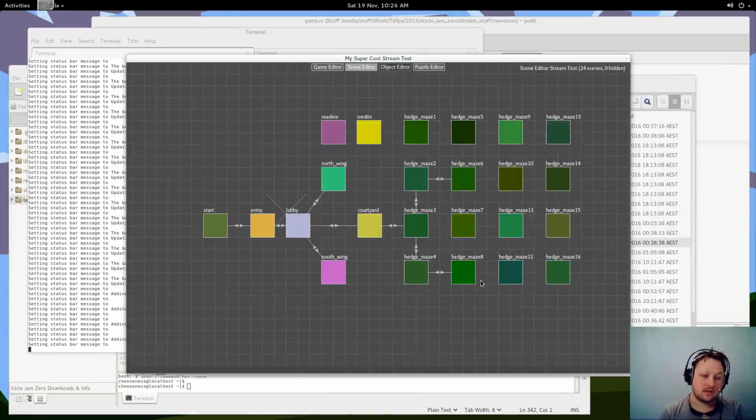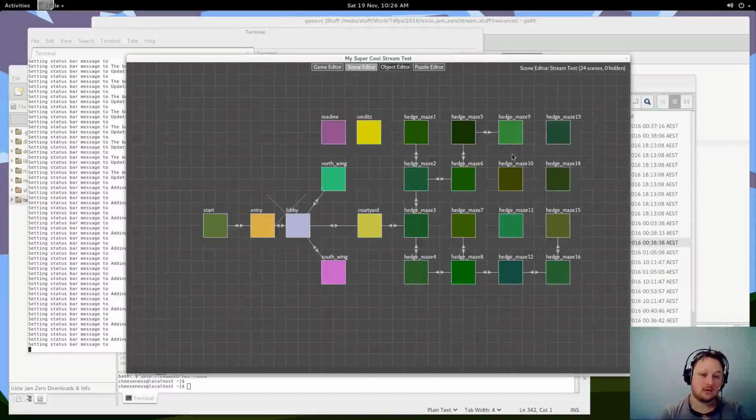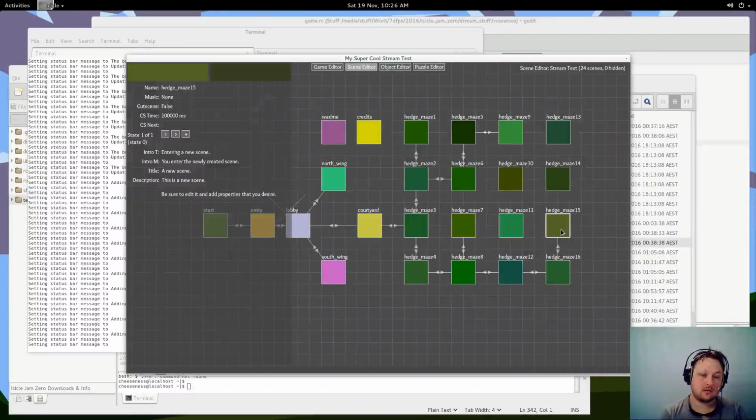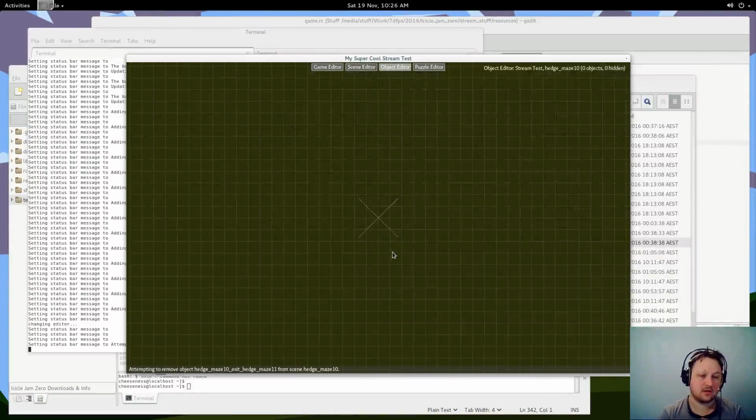So yeah, we're just gonna put some stuff in and hopefully make some kind of interesting maze. I don't really know where I want to go with this. Yeah, you can make it so you double back on yourself. That's cool, hey? Maybe this one goes to here. No, I don't like that. Get out of here. You're not welcome here.